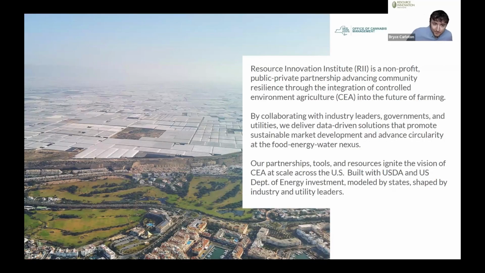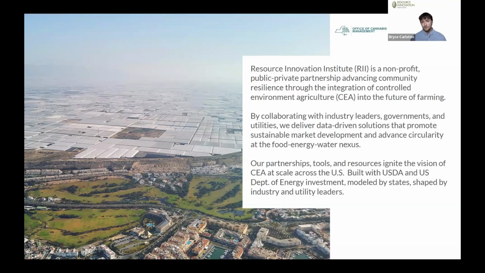So before we jump into PowerScore, we just wanted to introduce ourselves. We're Resource Innovation Institute. We are a nonprofit public-private partnership that works to advance community resilience through integrating CEA, controlled environment agriculture, into the future of farming. So we do that by collaborating with industry leaders such as technology suppliers, academics, governments, utilities, you name it. We work with them to deliver data-driven solutions to promote sustainable market development and advance circularity at the food and energy water nexus. Very important topics here.